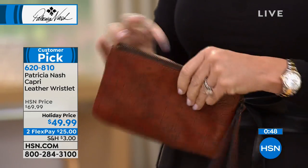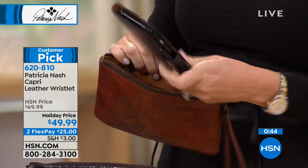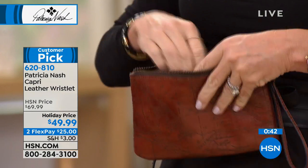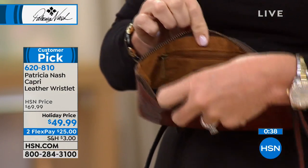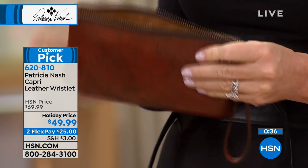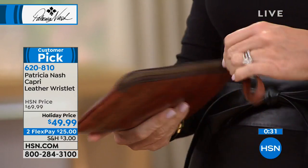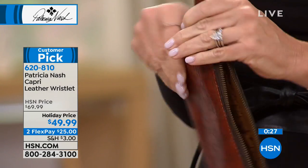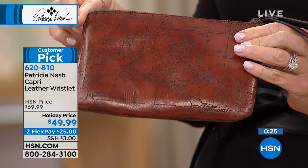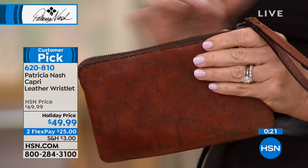It really does hold nicely inside. This is a phone case, and with the phone in it you still have plenty of room. You even have a little privacy zipper. That's a really nice wristlet. Look at that — it's finished out well. For $49, or maybe you're saying you missed out on the matching wallet for our today's special — this would be perfect to go back with it as well.